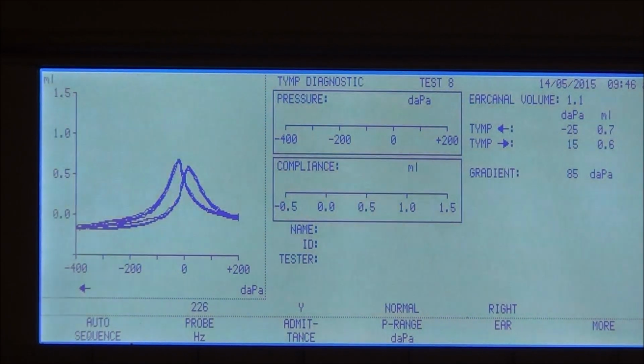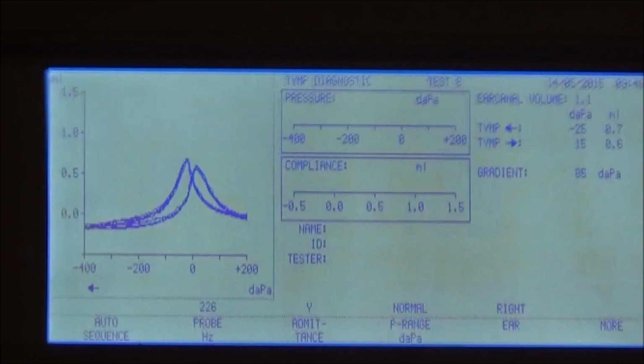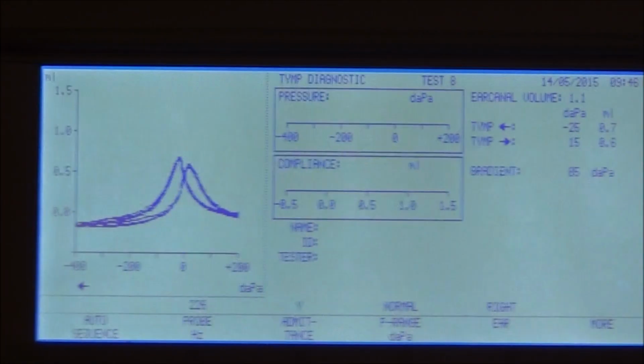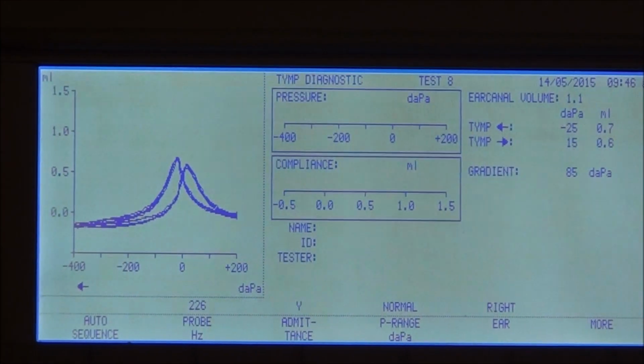So compliance means it's only one component out of all the 6. This holds good only when the tympanogram, whatever we are taking, is with very low frequency, that is 226 Hz, the lowest frequency available in the equipment, and if the middle ear is stiffness dominated, or if the middle ear pathology is altered, it should be a stiffness dominating pathology.